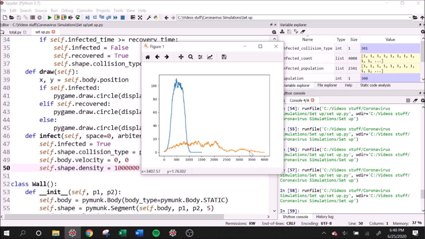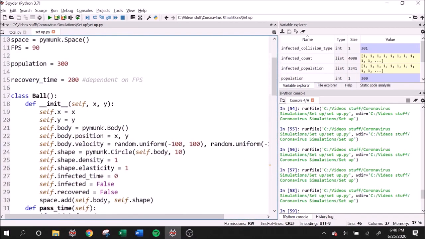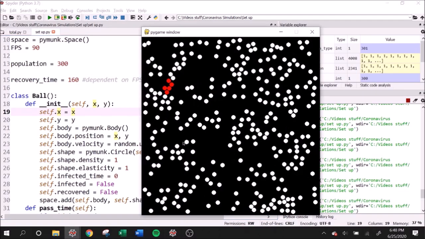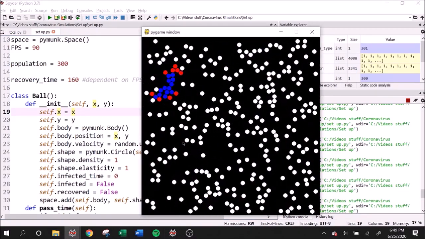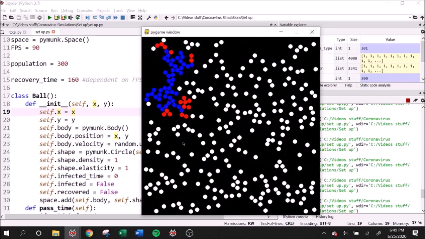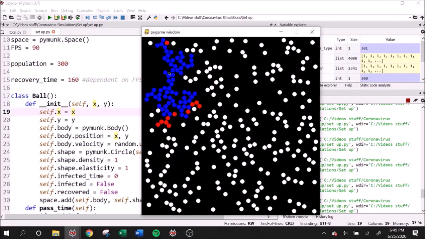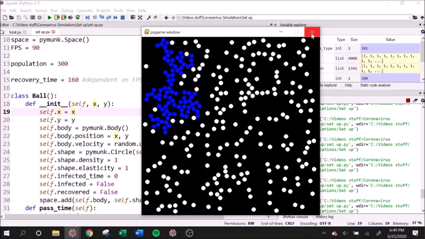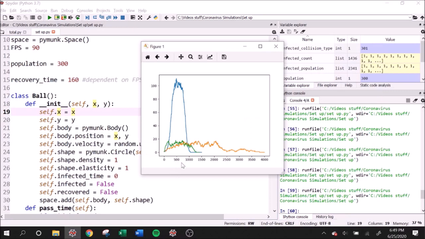Now this is a way exaggeration. One thing I can do is maybe reduce this recovery time to say 160 and then run this again. And so let's go ahead and run this one more time just to show you. I guess a lot of this is luck, right? You just find a random location, and you can take whatever epidemiology conclusions out of what I just said. So let's see what that graph looks like. The third graph looks, I guess, less flat in the beginning actually, but that dropped off pretty quickly because by random luck there was nobody around.